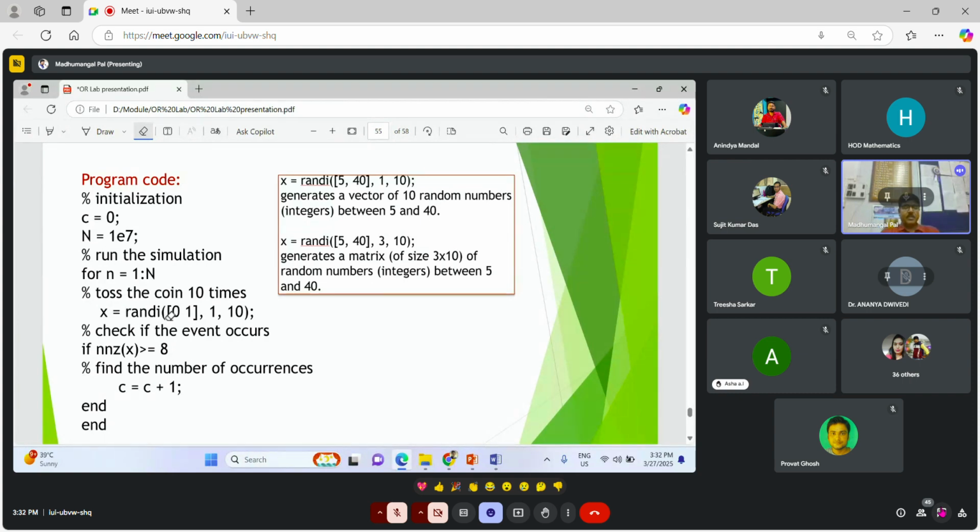So see that here x equals randi. Randi, this is a very interesting expression. Randi within the first bracket, there is another square bracket, square bracket comma 1 comma 10. So what is the meaning of this parameter? This is important. This expression, the 0 1 interval, generates the random number between 0 and 1. But another important thing is that the rand function is there, and the randi function is there.